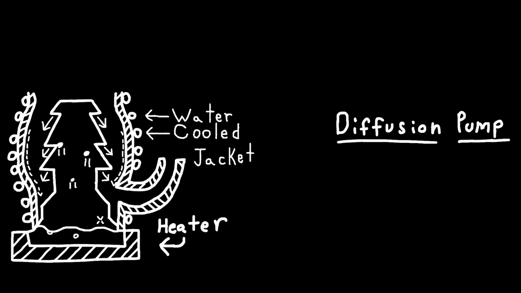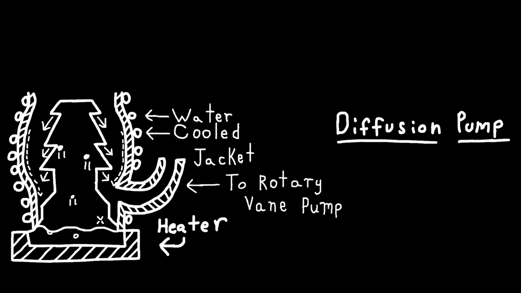Most of the pumping in a diffusion pump happens in the short time between exiting these conical baffles, known as chevrons, and touching the cooled wall of the diffusion pump. Unfortunately, at high temperatures, atmospheric oxygen damages diffusion pump oil. In order to prevent this, diffusion pumps are normally backed by a rotary vane pump to reduce the partial pressure inside the diffusion pump to acceptable levels so that the oil lasts for a significant period of time.